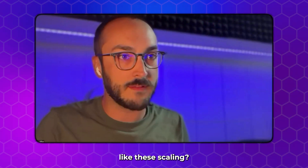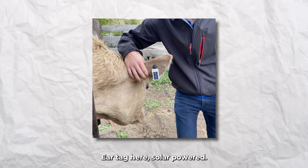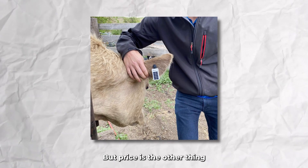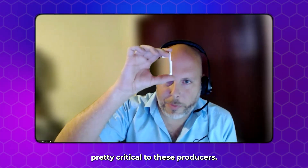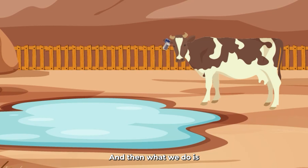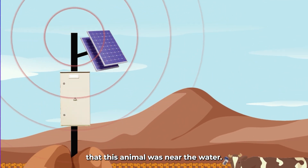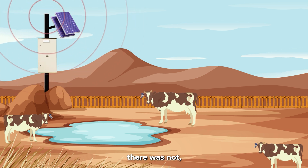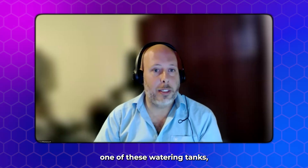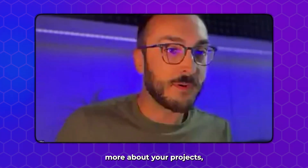How do you see solutions like these scaling? We've been pretty heavy in cattle and cattle tracking. We've got our cattle ear tag here, solar-powered. But price is pretty critical to these producers. So we've got an extremely low-cost version, which is all based on Bluetooth. What we do is take the Bluetooth data whenever an animal gets near a gateway, and essentially we'll know that this animal was near the water, so we can assume it drank, while maybe another animal was never near one of these watering tanks. So there could be a health issue.